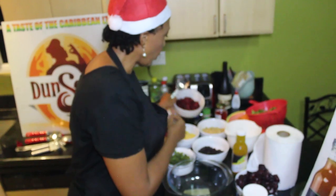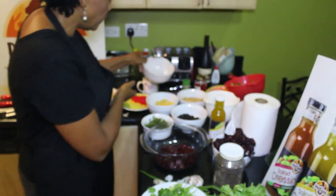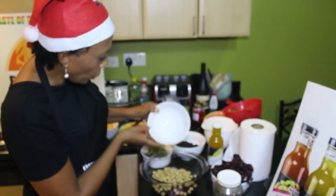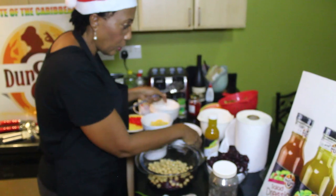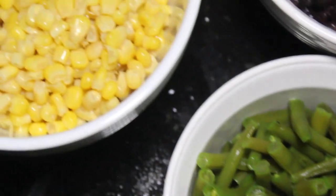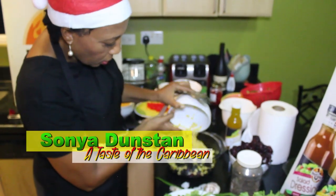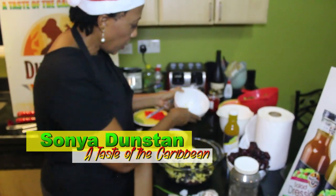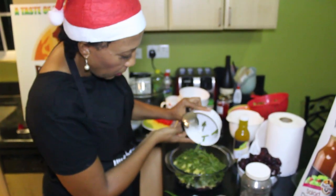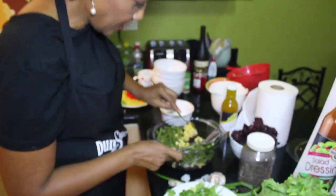So here we have our red kidney beans — I'm just going to pour them in. Then we also have some chickpeas. Those of us who are vegetarians, don't feel left out — you can also use all of these things and make your own meal. And these are black beans. So this is a very nutritious meal that I'm preparing. These are corn — I'm just using some corn right here. And then to add color, we're going to have some string beans. You kind of mix up everything just like that.